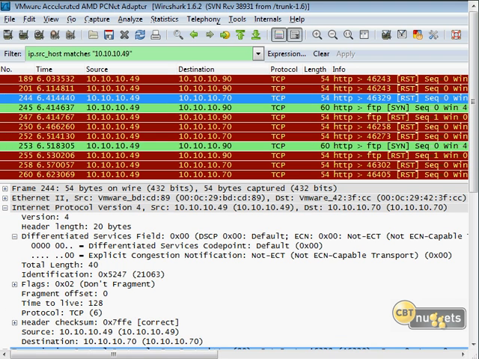Now on my zombie computer, I was also running Wireshark at the time that I ran that Nmap side channel attack. Let's review first of all what we've got going on here. The .49 computer is my zombie. The .70 computer is my attacking host from which I'm running Nmap. My destination attack target is .90. Okay, that's my Windows Server domain controller. All right. So let's see what's going on here.